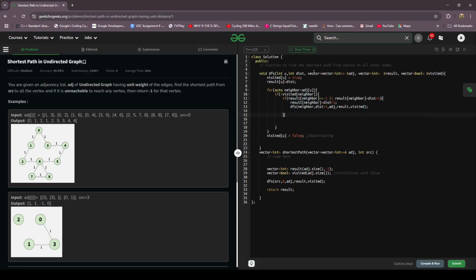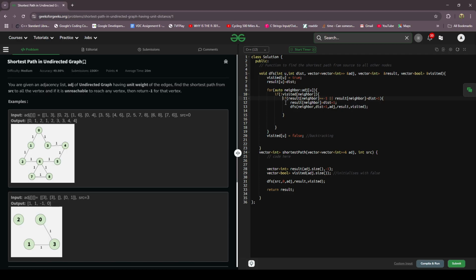So you have to include a new variable called distance. This time we can't update from the result of the parent because we are not traversing level-wise, so the result would not work. What you have to do in this case is just create a distance variable, and using that you can just take distance + 1 each time.